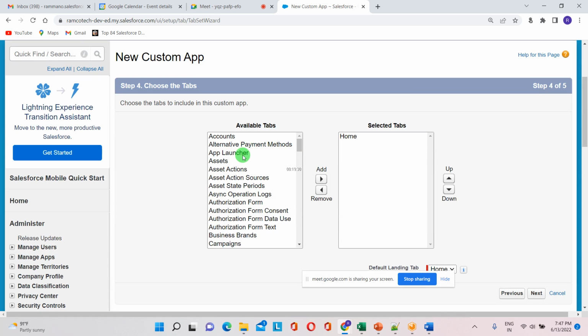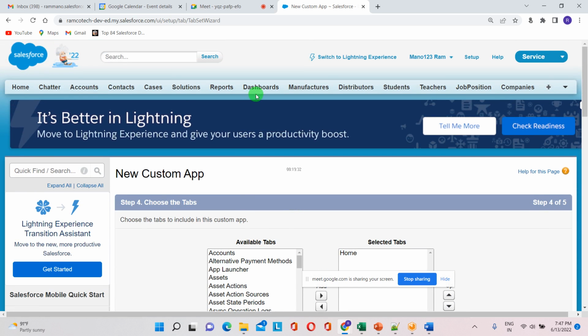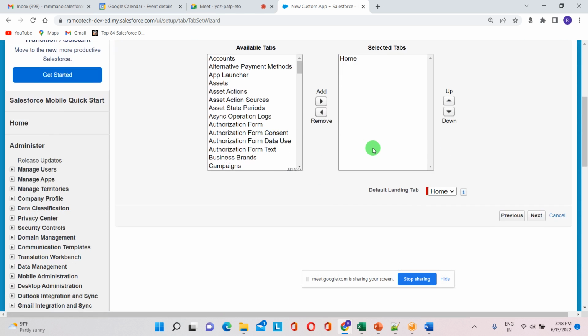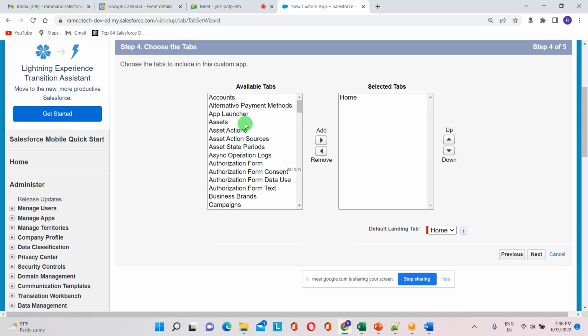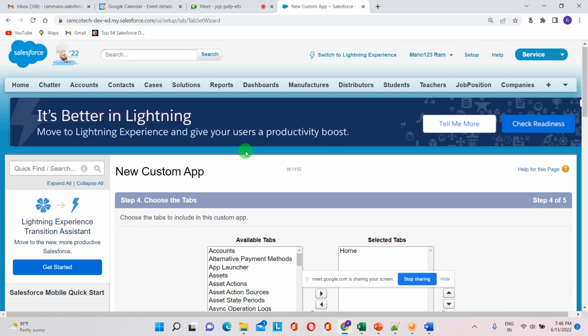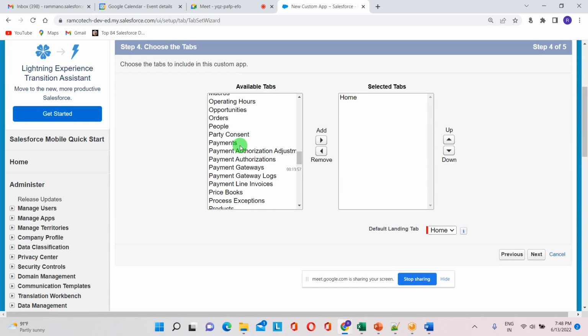So available tabs. Just now, as I said, Salesforce by default is providing a few objects like home, chatter, accounts, contacts, etc. All these things we can call standard objects. So now I'm creating another application, right? So in another application, Salesforce is saying that if you require any object, we can take it from available tabs. It is showing all these things here.